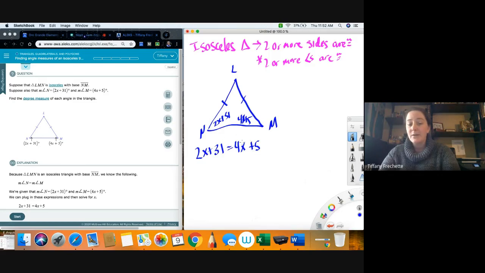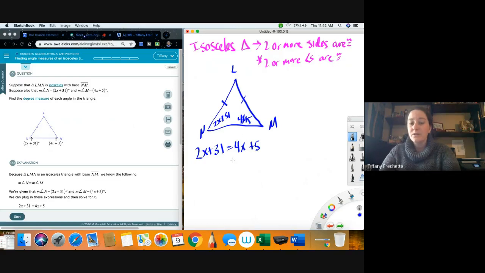So I can set them equal as long as there's only one variable. I know there's an x on both sides, but by one variable, I mean there isn't an x and a y and a z. They're both x. So we can solve for this because there's only one variable present. There's only an x on both sides.